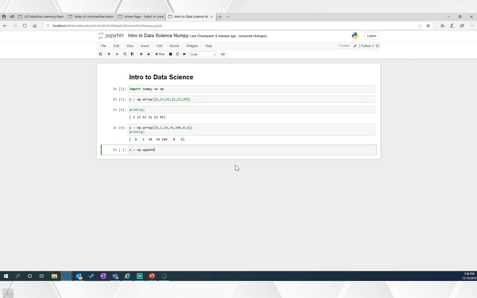Just call NumPy append, and NumPy append takes 2 arguments. So even though we're creating a new array here, we're appending to an existing array, the NumPy append wants to know, what are we adding this to? We're adding this to our x variable, our x list.